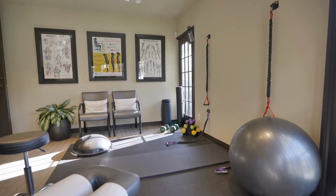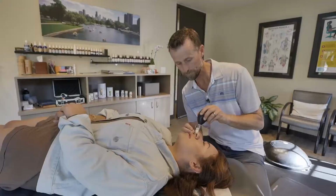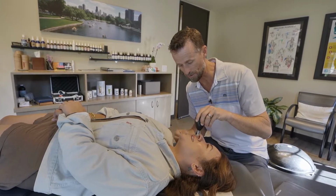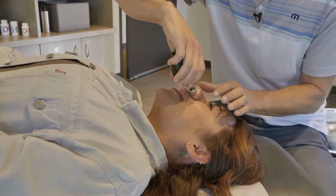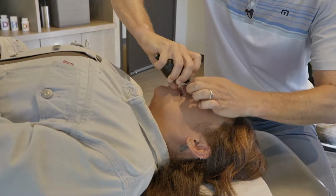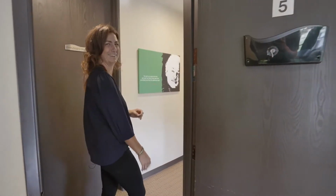not just when you come into the chiropractic office. They also do techniques in this room called nasoinsufflation. We also call it ballooning, but it is great for people that have had head trauma, any type of snoring, sleep apnea, TMJ, things of that nature. We do that in a series. Helps you to breathe better, which is great.